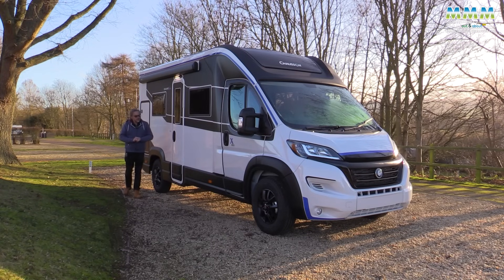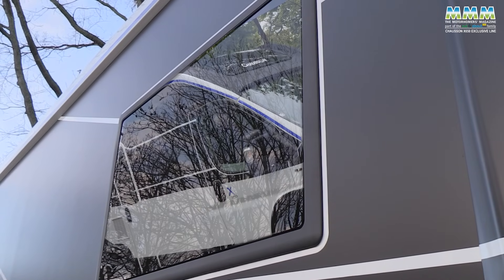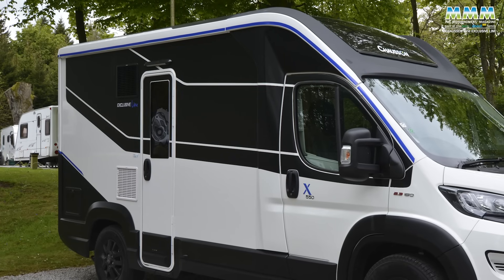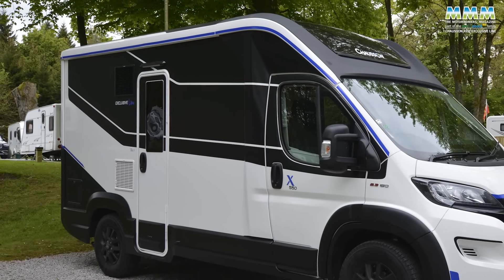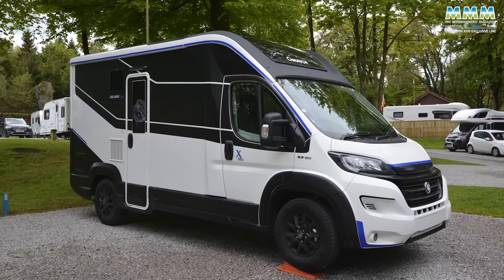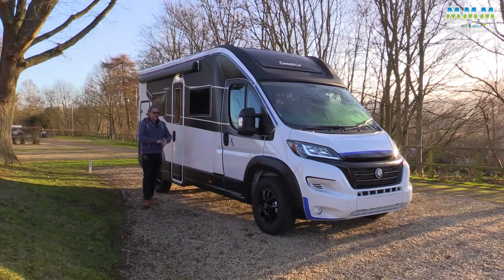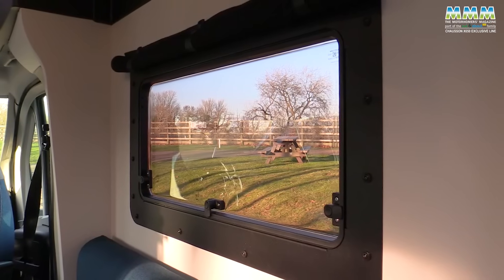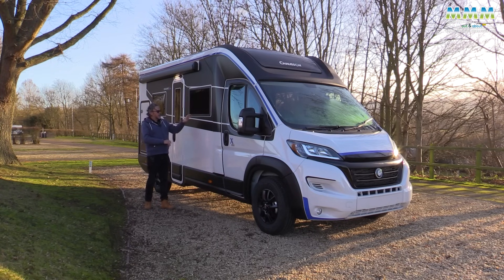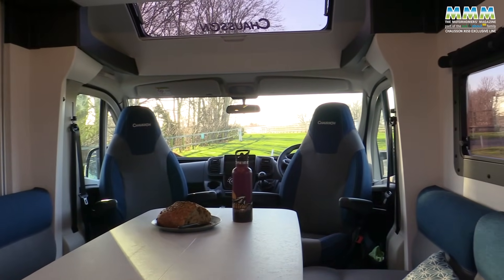Down the offside, the key thing is this window. You might think it just looks like a window, but the X550 didn't have a window here when it launched — and pretty nearly everybody who watched that video said it needed a window, not that silly pin-board and mirror thing. There were issues with the bed coming down and fitting a blind, which is why there wasn't one. But I'm very pleased to tell you that for 2024, not only does the X650 have this window, but the X550 now has a window on both sides of the lounge too.